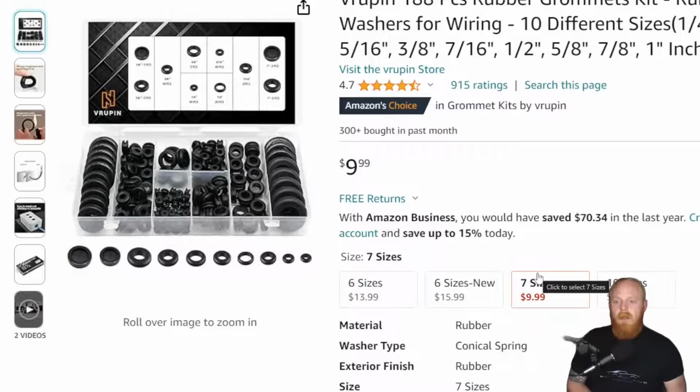Next up are the rubber grommets. These are always handy. Once again, another kind of wiring thing, or if you're running lines or anything like that, these are fantastic running through firewalls, or I had to run some wiring through some battery trays, and just a lot of different scenarios. I've used them in the bed of my truck. I mean, they're fantastic to have around, and having a various assortment of different sizes and diameters is fantastic.